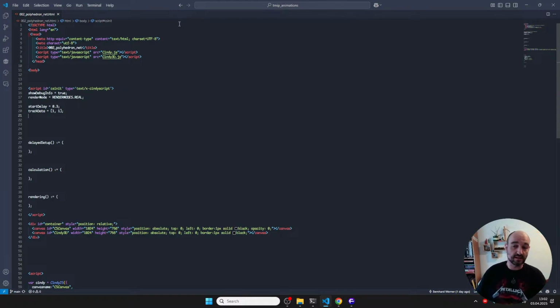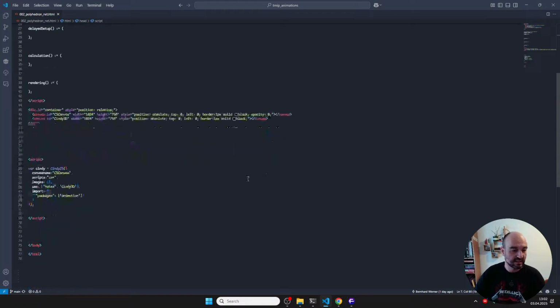Cindy.js is a JavaScript library, so we will have to have a website. The link to the code will be in the description as soon as I push the changes to the GitHub repository, and then you can see how exactly it is set up. In the code for the website, we have Cindy.js included, loaded. At the bottom we have the usual Cindy.js setup. And we also have my animation package. We only will have one thing that actually moves, I think, the polyhedron opening and closing. So it's probably a little bit of overkill, but okay.